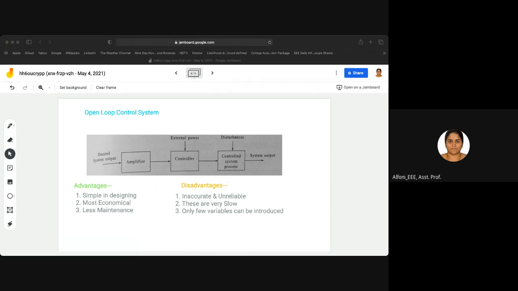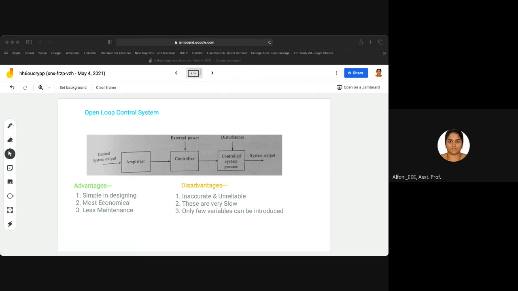So hence we can say that an open loop control system has a definite relationship between a desired system output and an actual system output, without monitoring the actual system output during the operation of the system. So what are the main features of the system? The main features are that it has moderate accuracy and it is sensitive to surrounding conditions like vibrations, voltages, aging, and so on. But it is very slow to input command changes, which makes the system slow and sluggish.